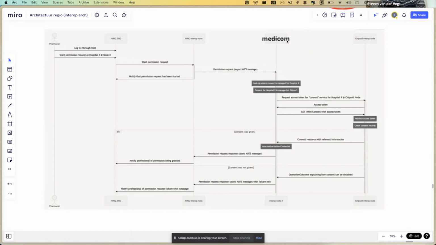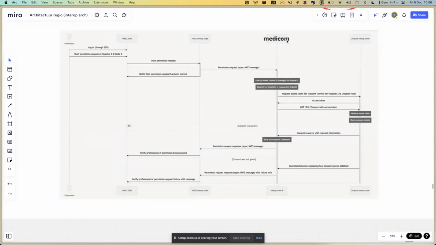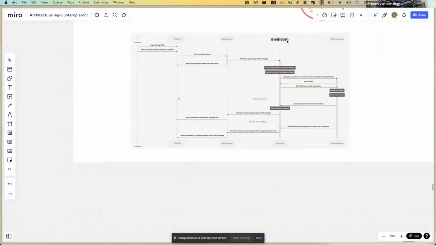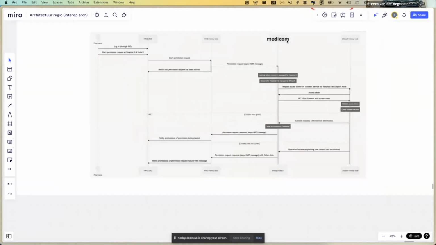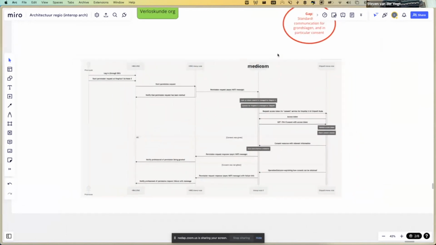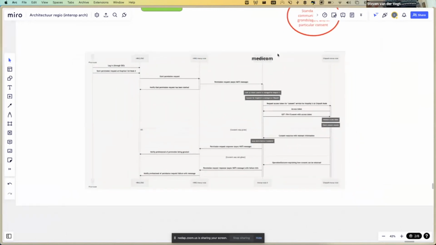Yeah. Okay, I think you're right that we should dive a little bit deeper into this. As Nuts, we always said this is a use case in itself. Some group of people should design it like the E-overdracht, for example, has been designed, or KIKV has been designed by a separate use case group.